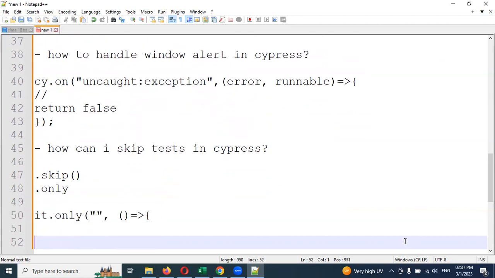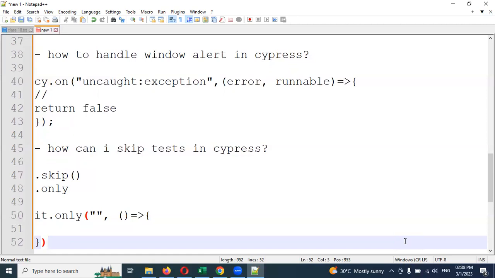Or if you want to skip a function, we can use it.skip, then by default it will skip that. Okay, and also we can use describe.skip. These are the two actions we can use.